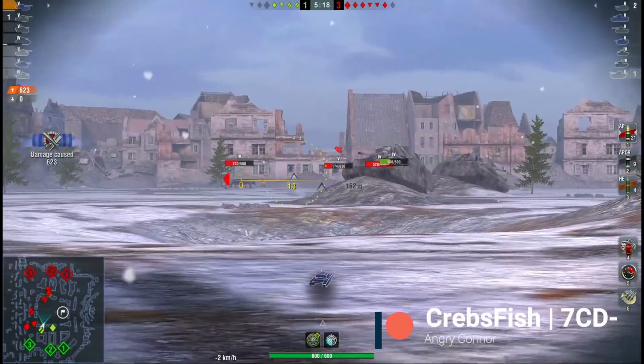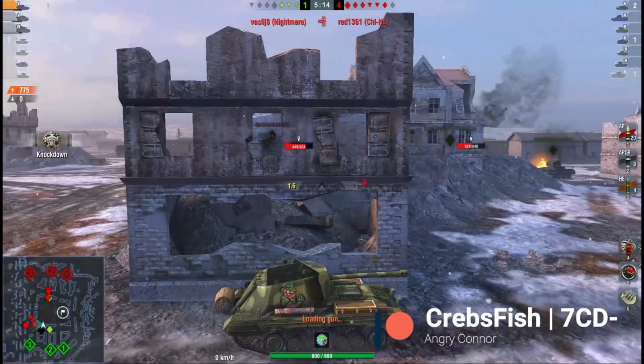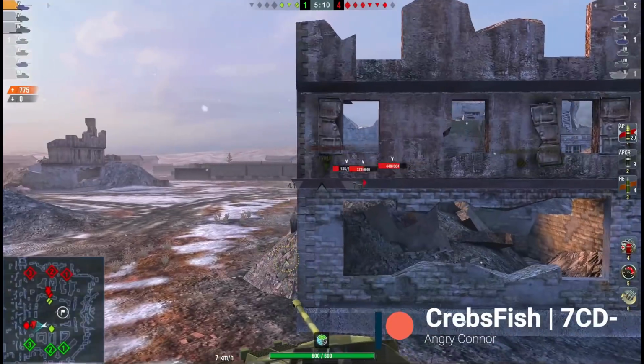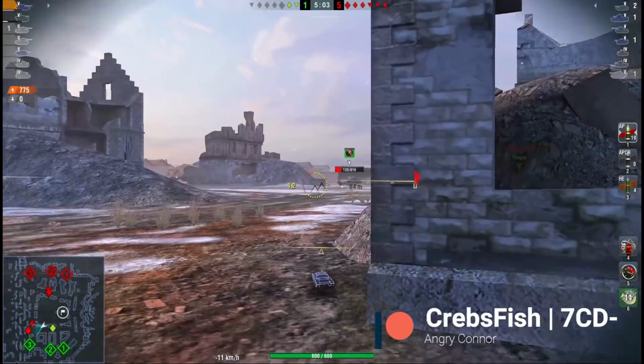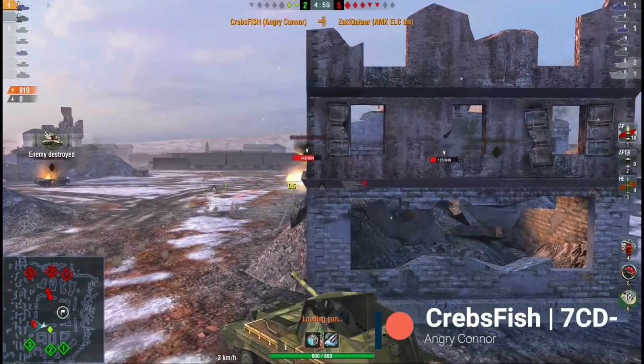And we're looking at Crab's Fish here in the angle corner. He's a patron of mine, hence the little logo in front of his name. He's from the 7th CD clan, and you can see he's been trying to do a bit of work on the enemies. But this tank takes a bit of setting up, and it is now a 2 versus 5 situation. It was 2 versus 6.